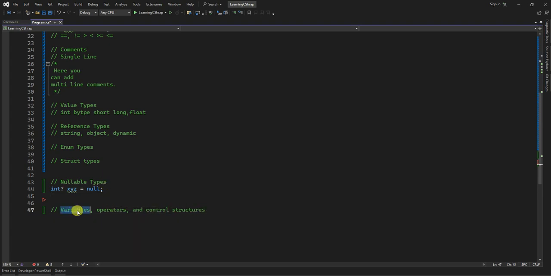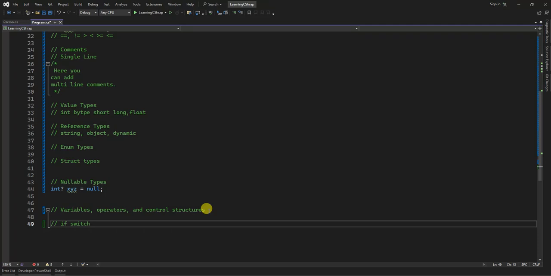We already defined variables and operators. So the last thing is control structure. For control structure, we have two things. First is if, and the second one is switch. Using these two, we can control the program structure and flow as well.